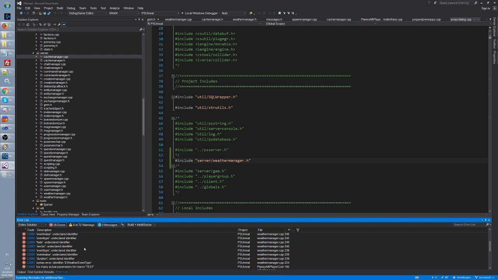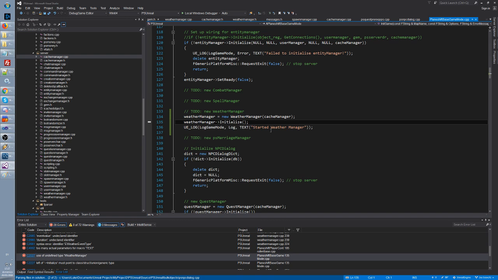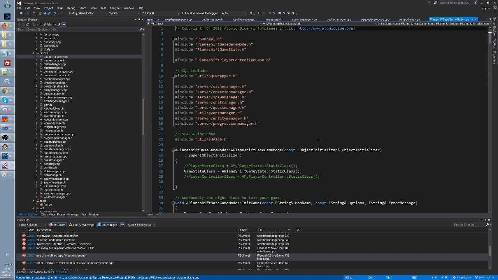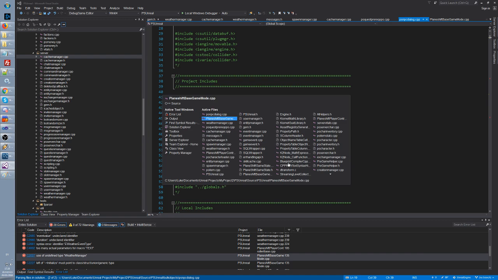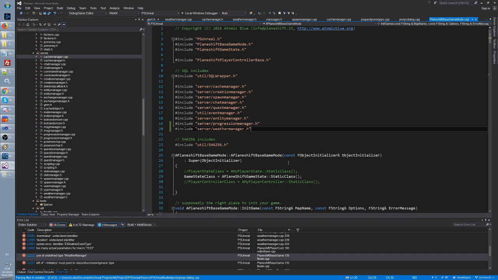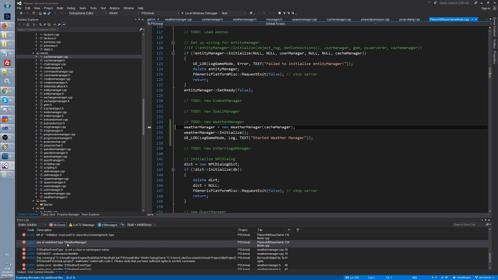Okay. Is there anyone else using it and declaring it? There is another one here in the plain shift game mode. So yes, I guess we need to include weather manager here as well. And what else? There are other places, I guess.